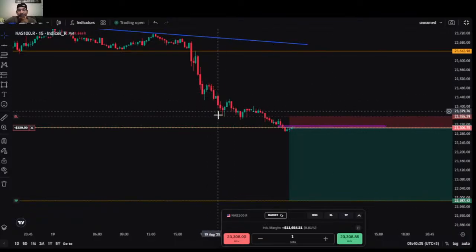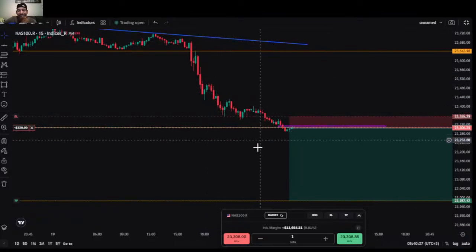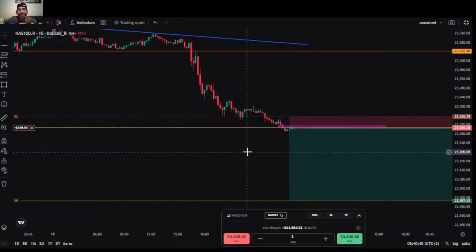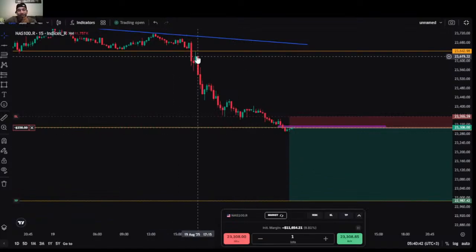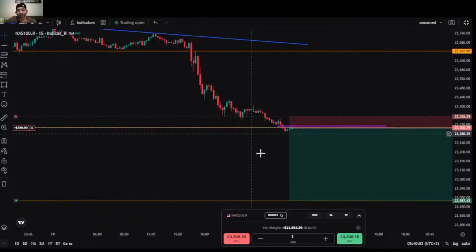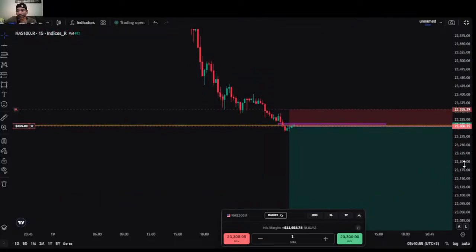Yeah, right here. And right here, that reversal never came, man. Yeah, we caught that entry right here. 23,640, I think, was our entry on my signals platform. We caught this entire move down. It was wild today.